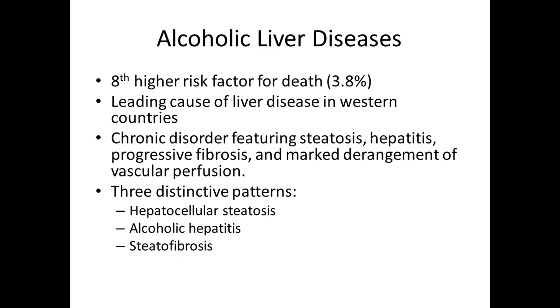Different patterns of hepatocyte injury may be seen, either resulting in the accumulation of fat within the hepatocyte, called steatosis, or some sort of inflammation resulting in hepatitis, ultimately progressive fibrosis, and some ischemia affecting the liver sinusoids. So it may appear in any of these forms: hepatocellular steatosis, accumulation of fat within the hepatocytes; alcoholic hepatitis, inflammation of the liver parenchyma and portal tract, secondary to excessive use or abuse and prolonged use of alcohol; and lastly, but not least, steatofibrosis, accumulation of fat and maybe inflammation, but it may directly lead to fibrosis as well.